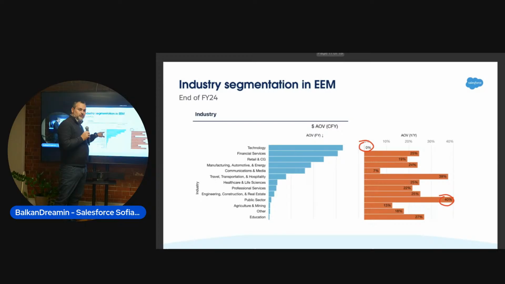But for technology, most technology companies are not something they want to invest more in Salesforce, since most of them have already put it in. So if you want to get new industries, focus on the other ones. It's not that technology will not give you money, but technology companies were the first to know Salesforce's value and adopt it. Of course, in some countries, the banking sector or energy utilities, but it depends. Okay, let's go to the next slide.